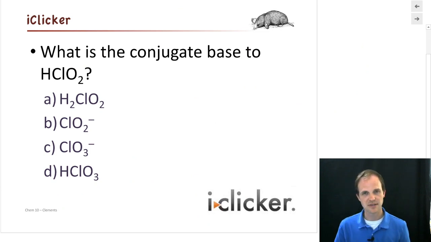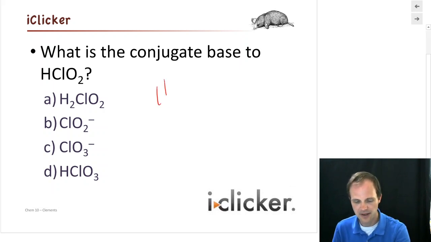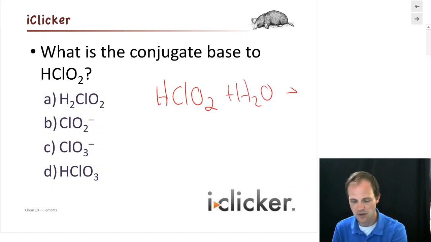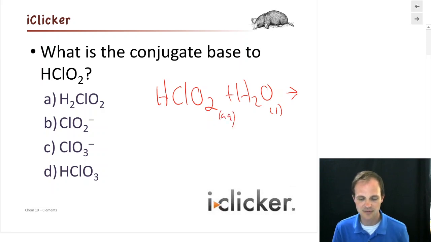Here's a question, and you might not be able to do this one just by pausing and thinking about it, so we'll go over it together. What's the conjugate base to HClO2? And you're like, well, you just talked about these conjugates, but you had whole reactions written out. You didn't just have a chemical. Well, HClO2 is going to be my reactant here. I'm going to react it with water. Now, why did I react it with water? Because that's what we always have around in acid-base reactions. So I'm going to take that guy and react him with water.